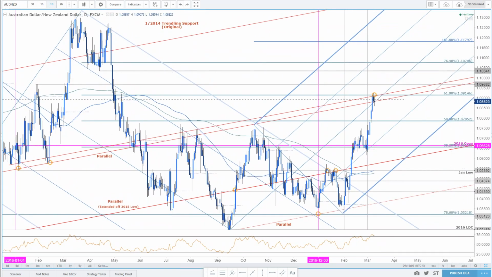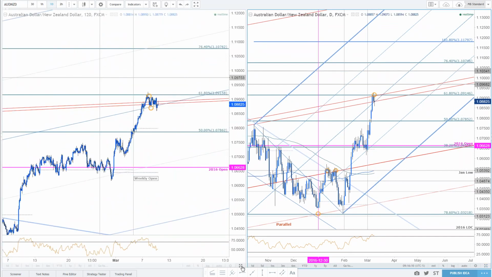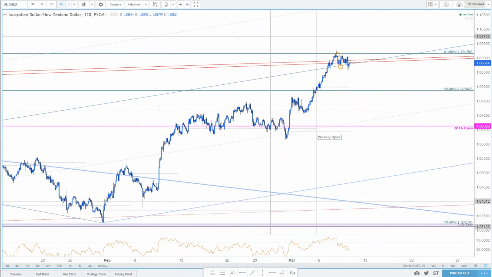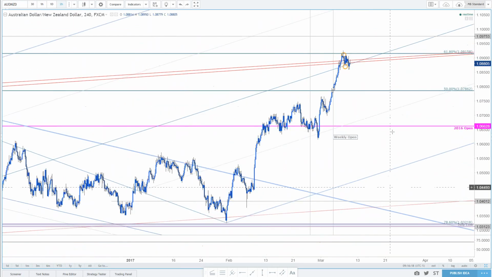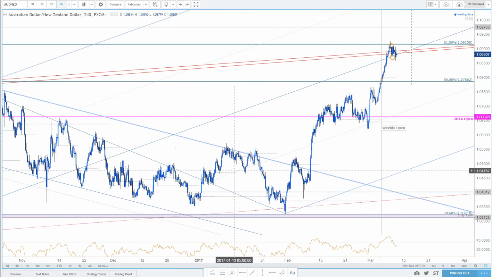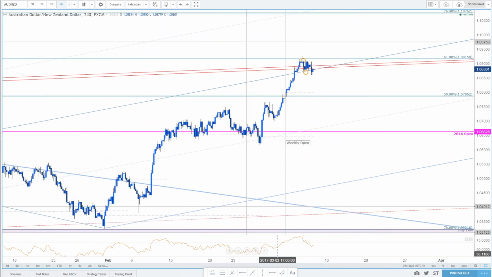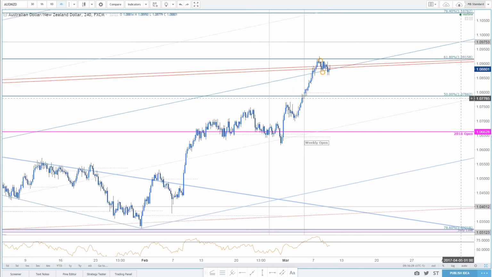Something to watch heading into some event risk, especially with what markets are doing in the risk assets. So here's what the near-term chart looks like. I kind of zoom out, see the 4 hour just to get the broader scope of that formation. But you could see real tight consolidation, huge turnover in those rounded highs in momentum. Still think you risk a little bit more of a setback here.